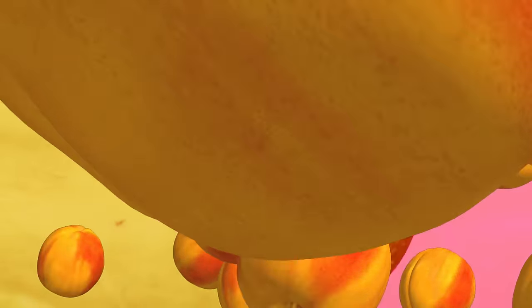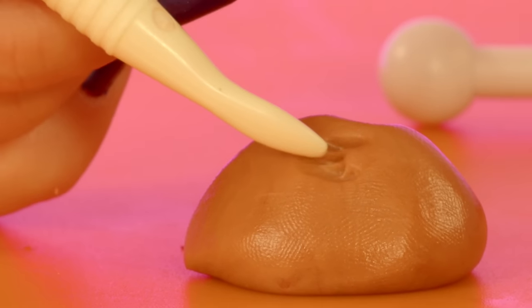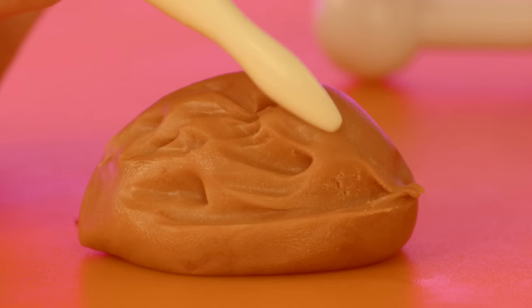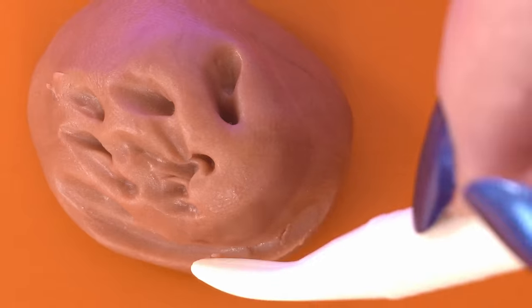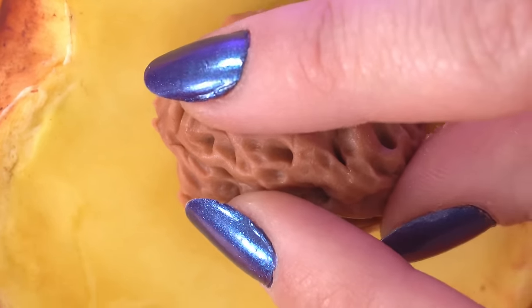I suppose this could be confused with a nectarine — but nope, I'm not gonna get in my head. People will not think this is a nectarine. Nectarines don't have fuzz. I spent all that time on the peach fuzz and I think it looks good. All I can do at this point is just hope that people think it looks fuzzy. You guys will let me know, right? Let me know if you think this finished cake looks like a peach or a nectarine. Now I'm gonna place my very unique chocolate peach pit on my peach half. I'm glad I decided to include the pit because the texture is really neat — it looks really cool next to that smooth yellow. The juxtaposition of the two textures really complement each other.